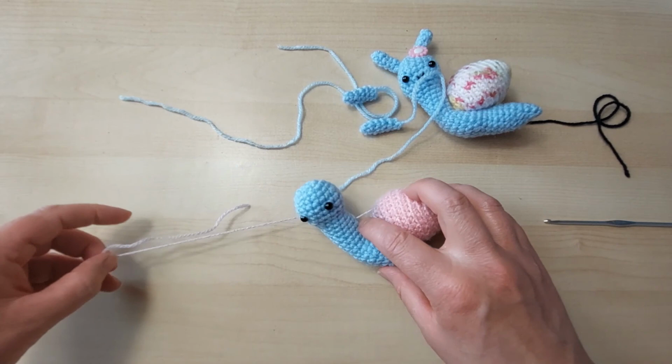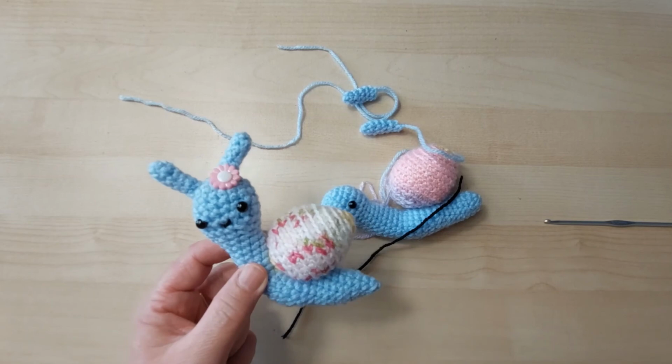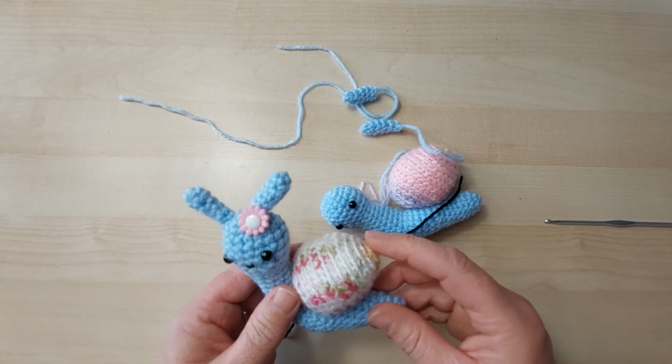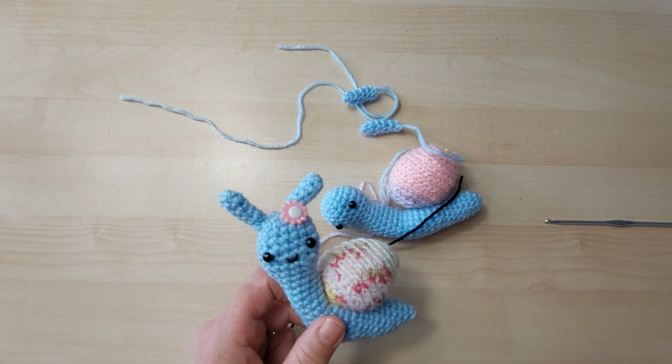I use just a tiny little bit of yarn and just stitch a little V on the mouth like that, just to give it the extra detail. And this was just a flower button that I had. You could use any sort of flower bow, buttons, whatever you've actually got that you could attach to decorate. Again, if it is for an older person or an older child, that is okay, but obviously if it's for a tiny one, make sure we're safe with all these details.